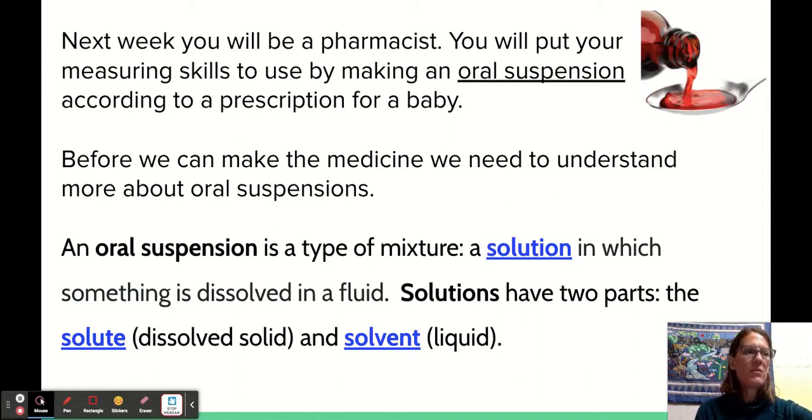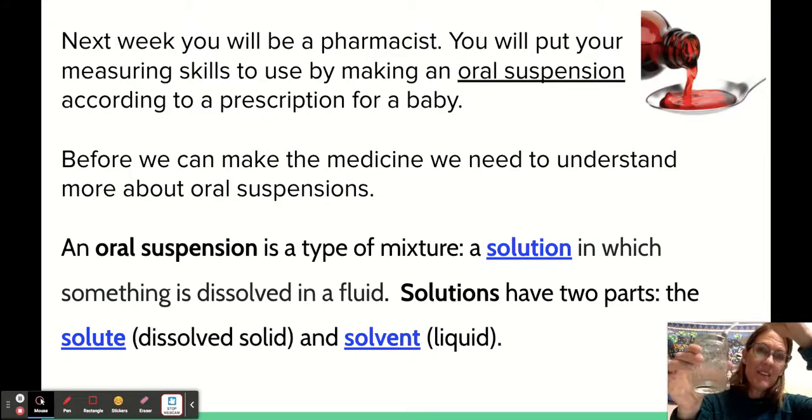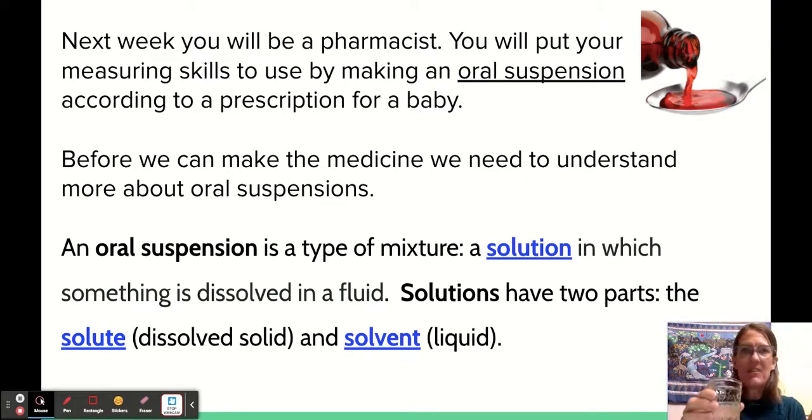To help you remember those words, I'm going to just let you know that salt and water can also make a solution. And salt is the solid and it's also called the solute. And if I put salt into the water, I can see it floating on top here, but when I stir it, it just takes a minute and it disappears. Now you know this water would taste salty because the salt and the water still are just salt and water. They've just mixed really evenly. And the water is called the solvent.